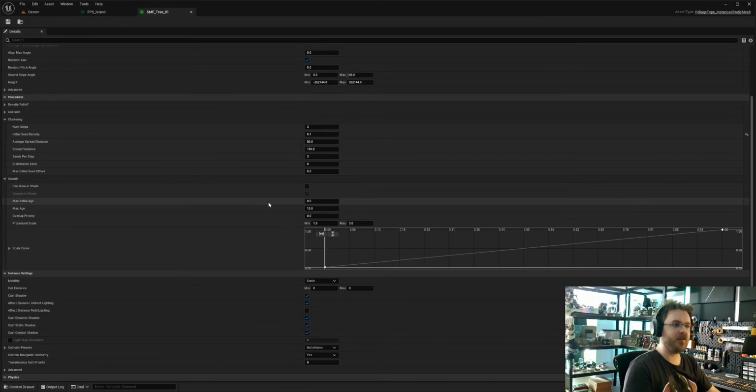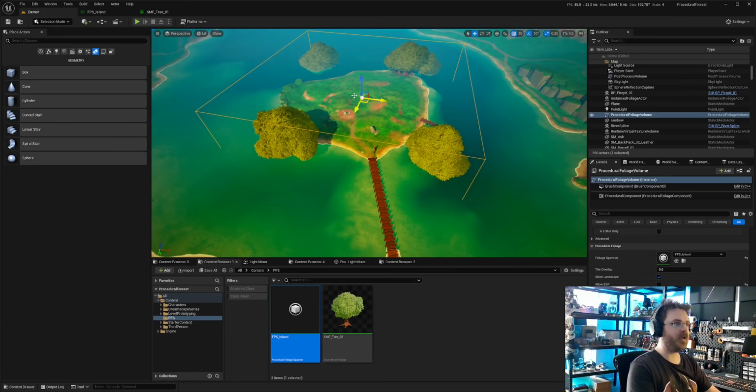So if we go back, we can see number of steps, initial seed density, spread distance, spread variation, seeds per step, all of these, right, underneath the clustering system. So what it essentially did was, it took the first couple of points at 10%, so it did a division of the land and placed those in quarters, right?